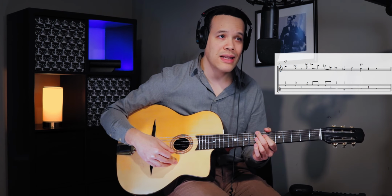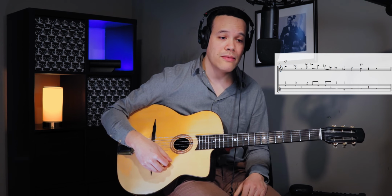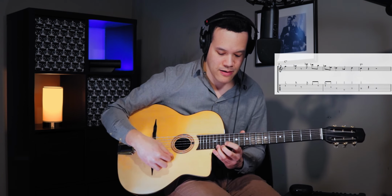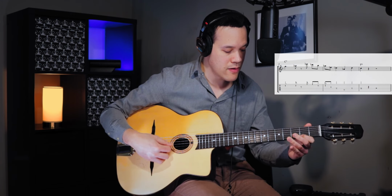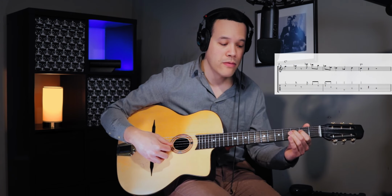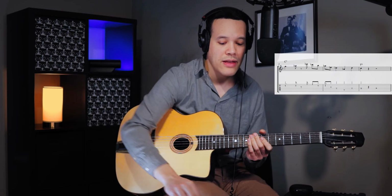Now we can also use that in the bridge. The bridge is F7. So a half step up from F7 would be G flat minor 6. Or here. So let's use that idea both on C7 and on F7.